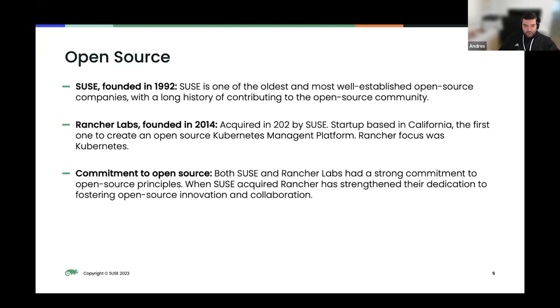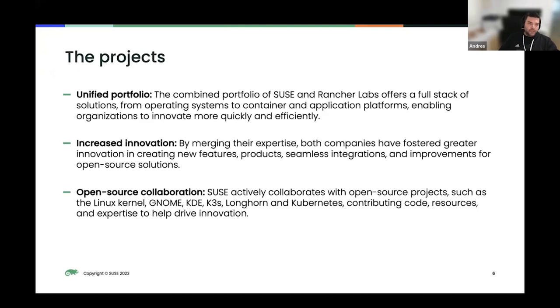management platform out there. So somehow, despite being different companies, we had a common ground, and that common ground was open source. Both of us loved open source. We were committed to open source, and all the code we always delivered, and we always will deliver, is open source, okay?